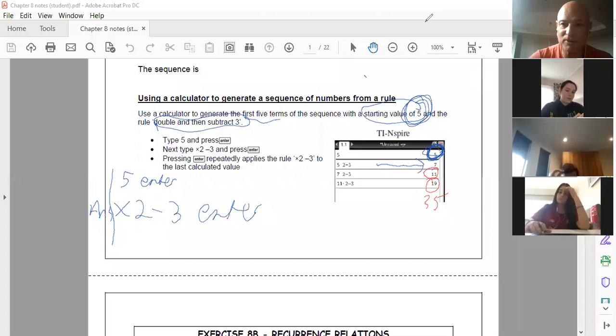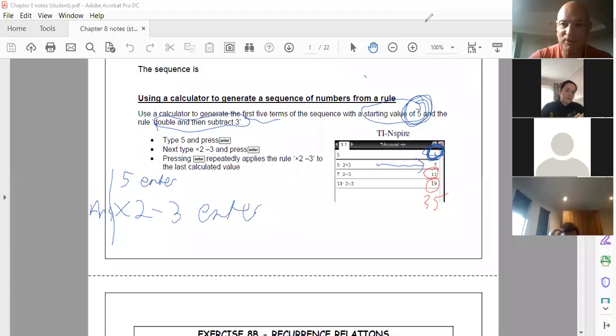In regards to the SAC, I do believe that we'll need to do a SAC. From what I'm hearing, I don't know when that's going to happen. We're going to try and leave it until you guys come back to school, if that's possible. But if things change, I will let you know. But we will be doing a chapter 5 and 6 test. The test will be on Cambridge, online Cambridge.